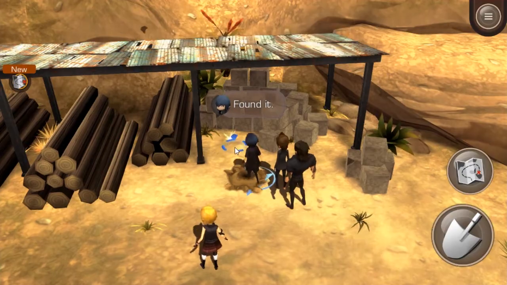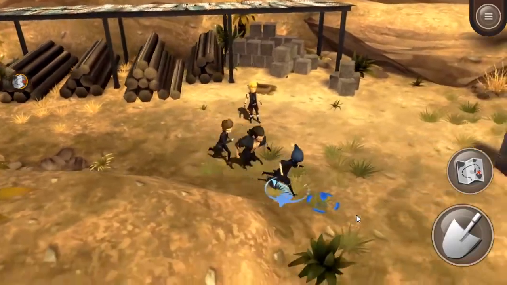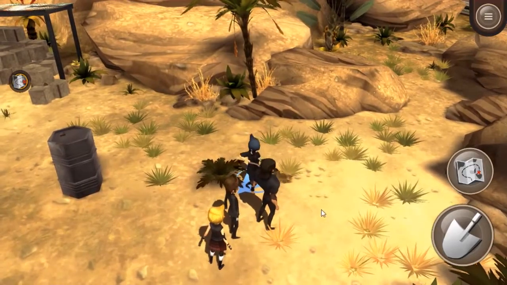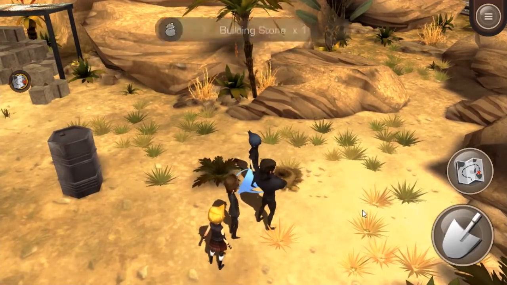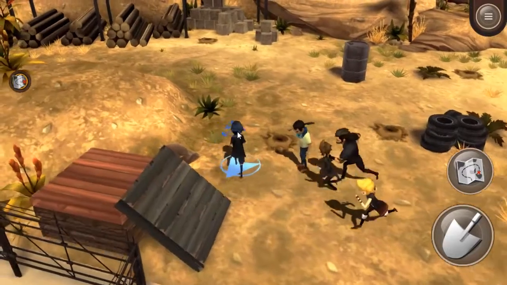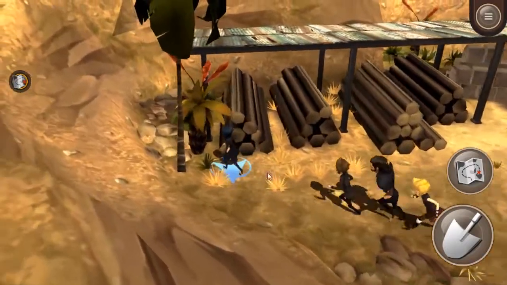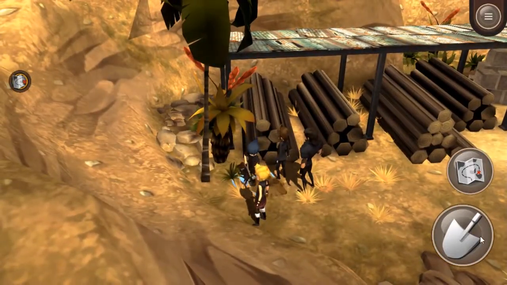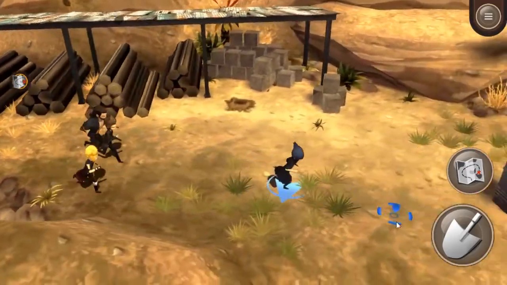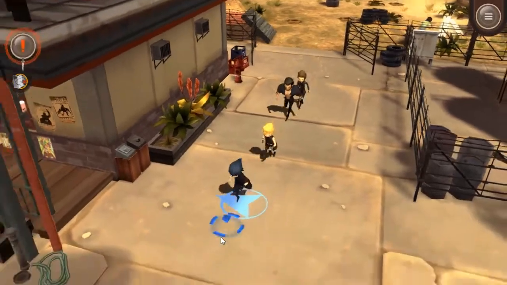Found it. This was not a thing in the original game. Oh, it's already an item next to it. Wait, that wasn't it? Is there another flower here? Oh, unless we can go up there, but we can't, so no. Oh, it's this flower. Or not. Well, I'm bored of this now. Yeah, this is just kind of dull, really.